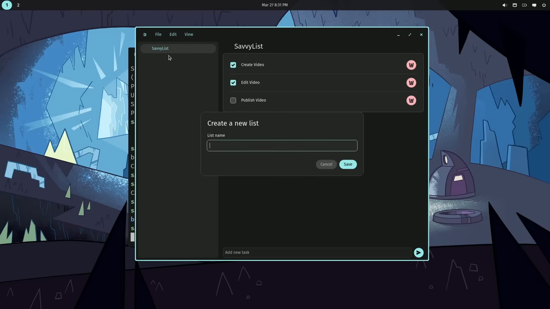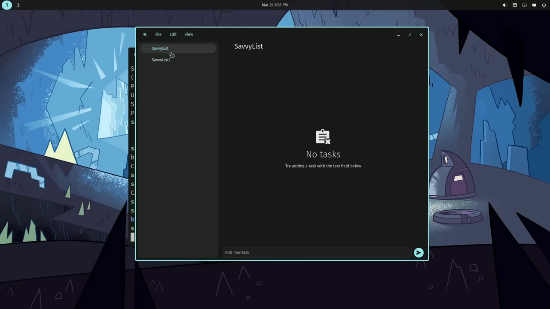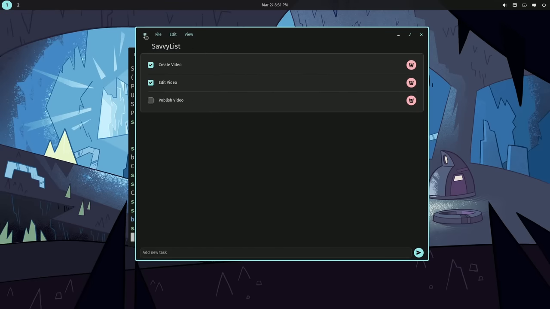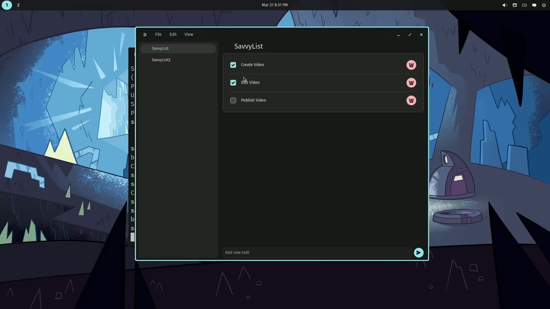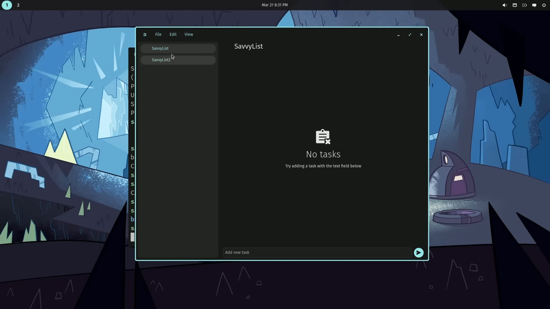Can you try it out for yourself? Well, it's a little hard to compile at the moment, especially with some bugs currently in the source build. I got past them, but it's not the easiest thing. Just gonna create one more list just to kind of see what two lists look like and how we can select between them. Fantastic. They all show up on the left-hand side, and they are very much following the theming for the Cosmic Desktop, which I enjoy. Looks like we can delete things, add things, and have as much fun as we want with our to-do lists.